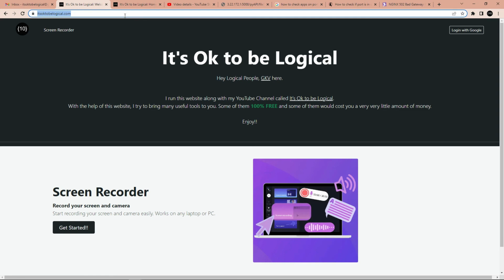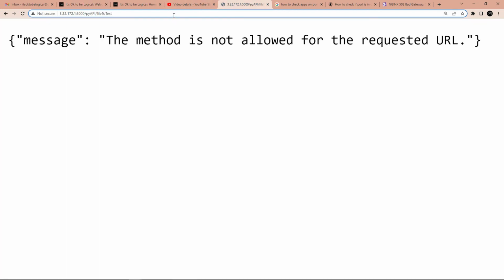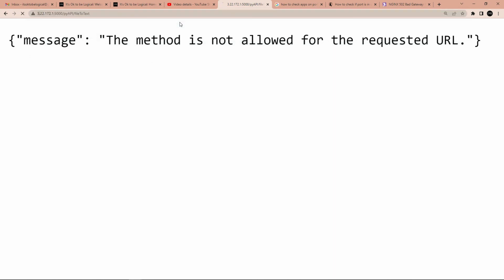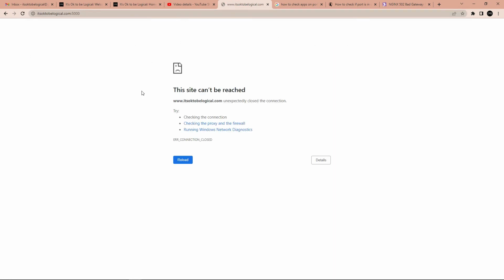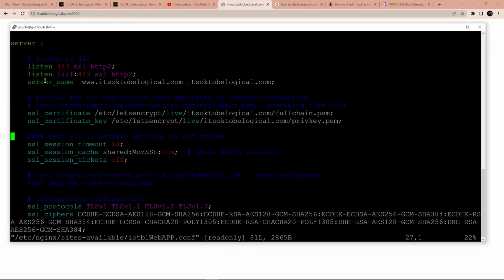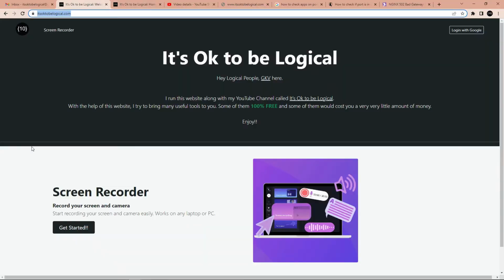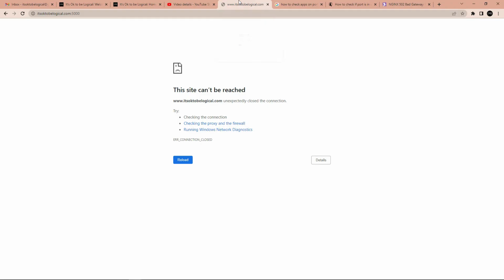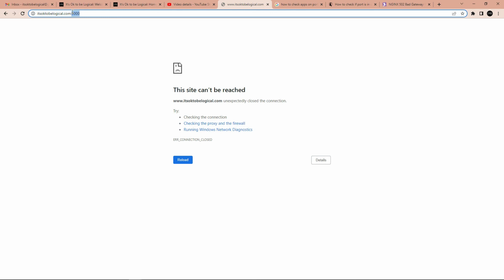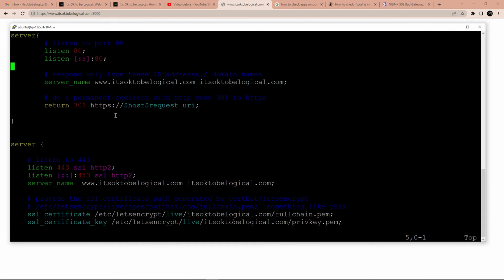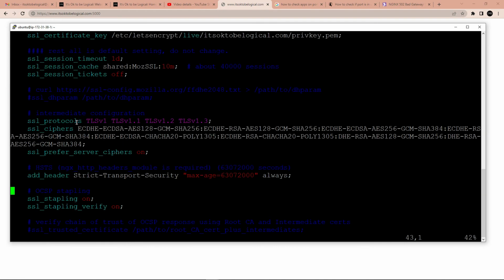Perfect. But the problem is that if I take this and I say port 5000, this will not work, right? So this is not working right now because we are telling our Nginx that whenever you receive a request on port 80, serve my website. But we are not telling the Nginx that whenever you receive a request on port 5000, the Nginx doesn't know what to do, right? And the trick is that we're going to play it a little neatly. We're not going to change our API to port 5000 now. What we're going to do is something super sweet.